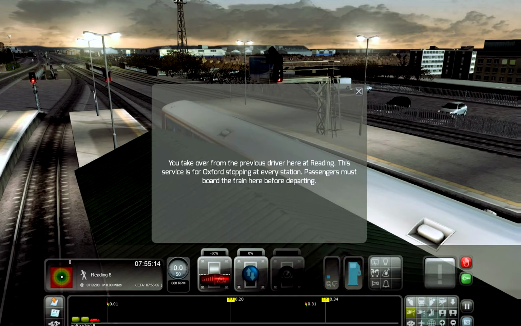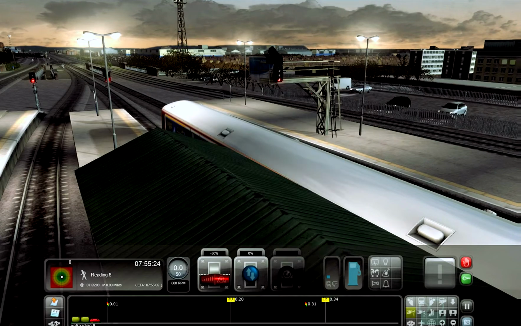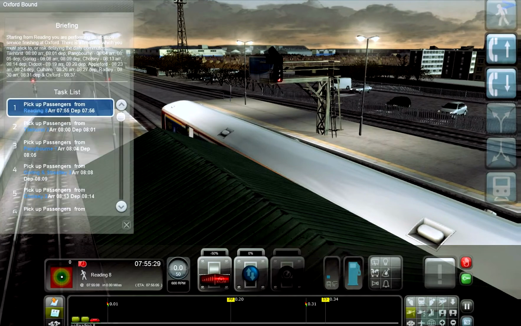You take over from the previous driver here at Reading. This service is for Oxford, stopping at every station. Passengers must board the train here before departing.